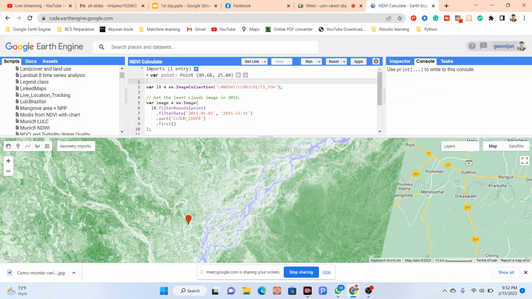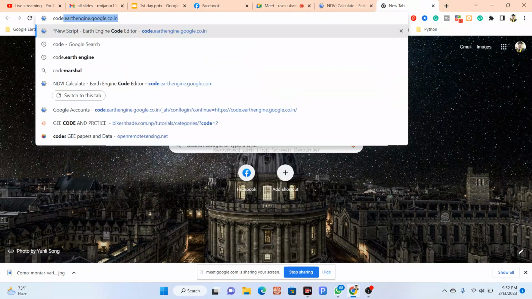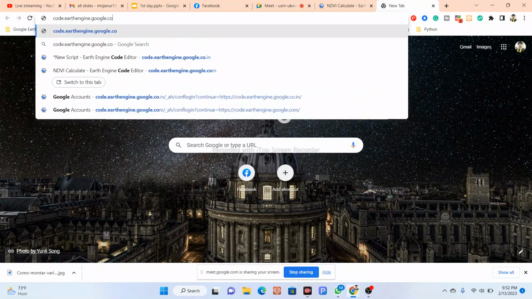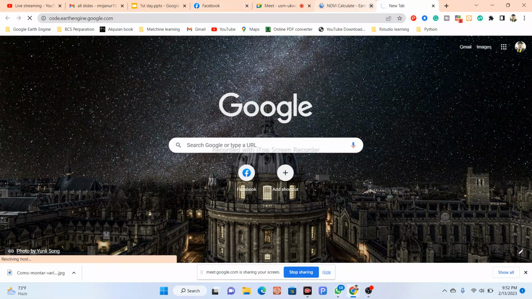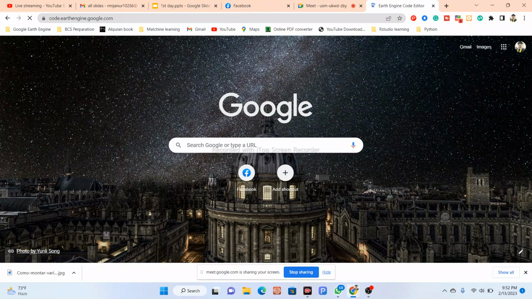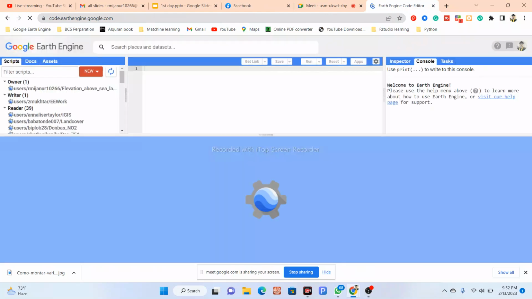Okay, then the console tab. The console tab is mainly for printing your output. So I simply open a new code editor, then discuss that. Just a minute. Okay, so the console tab is mainly for printing your output. It can print anything. Suppose when you want to print anything, it shows the result under the console tab.